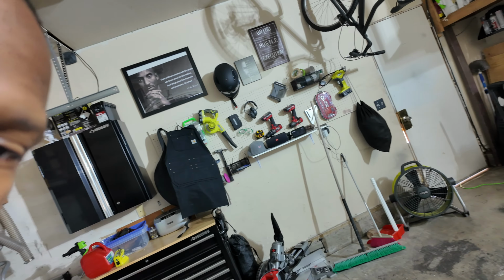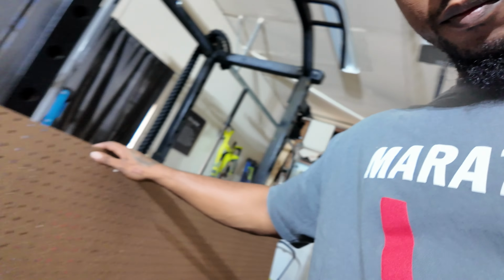So before we go on making builds on them, let's get this together. Cause I gotta have a cool little work spot, you know what I mean? We're gonna clean that up, get rid of that little mess over there. Put the new pegboard, I got the new one right here. Let's see. So let's do that. And then I'll catch you back on.